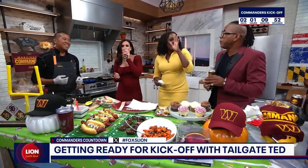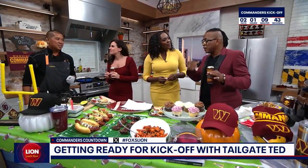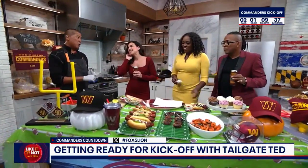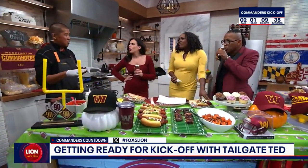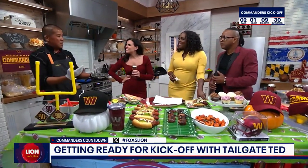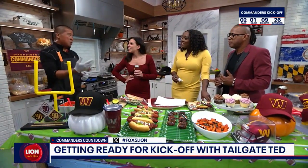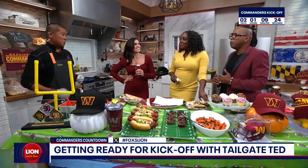Before we wrap up, I'm looking forward to the Filipino adobo — because of course, I'm Filipino as well. The adobo chicken, definitely looking forward to that. We're doing just an all-chicken menu because that's what Sam eats — Filipino adobo chicken with a garlic fried rice. I'm Filipino, so I had to bring it back to my heritage and try to bring this to the masses. We've got 400 to 500 people coming out, so hoping they get a chance to experience some Filipino food, because there are some great ones. Bring some lumpia as well.